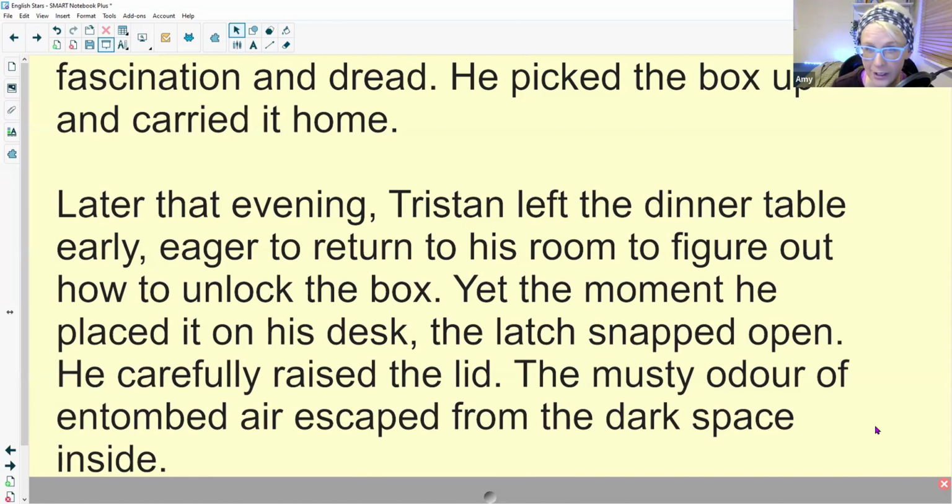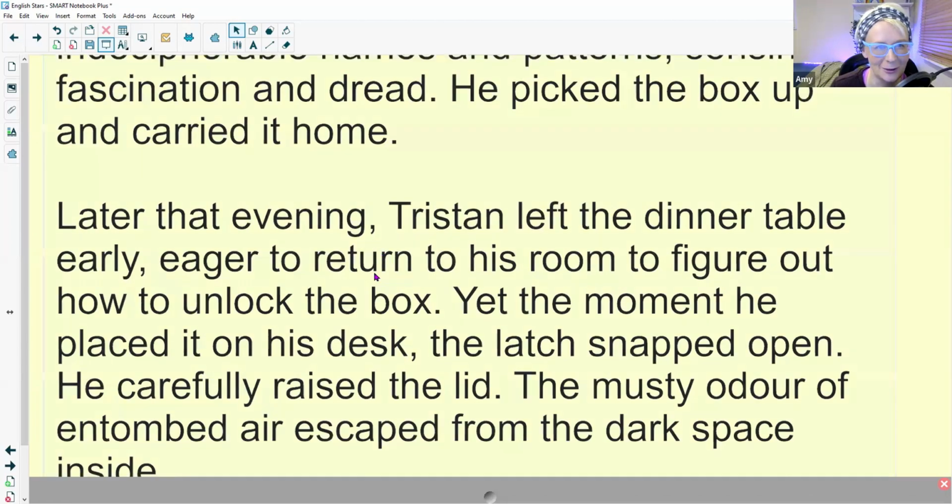Really great, two really great paragraphs. So let's see if you can find the sensory words there. You can pause the video now. Feel free to write it down. And remember, you can send your work to me. You can send any of your answers to me, and I'll tell you whether you got it right or not. Let's have a little look.